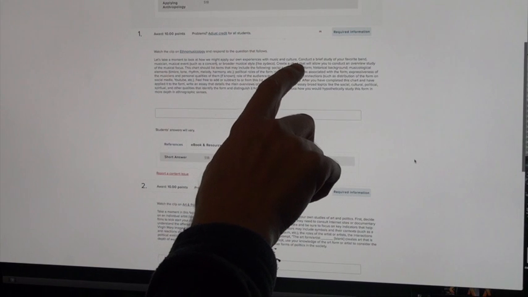Okay, so let me look at one of these with you. This is the section on ethnomusicology, and we can look at the question first. Let's take a moment to look at our experiences with music and culture. Conduct a brief study of your favorite band, musician, or musical event. Create a chart that allows you to give an overview of the musical focus. And it's fairly lengthy here. I won't read the whole thing to you. So the idea is that the student will answer an essay question, but first they'll watch the video clip.